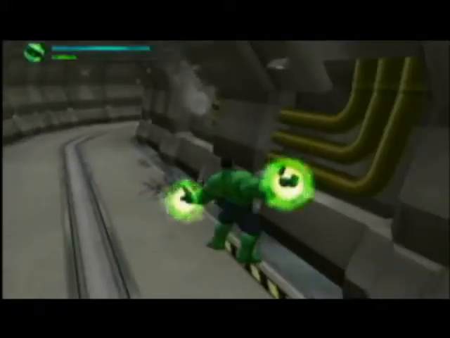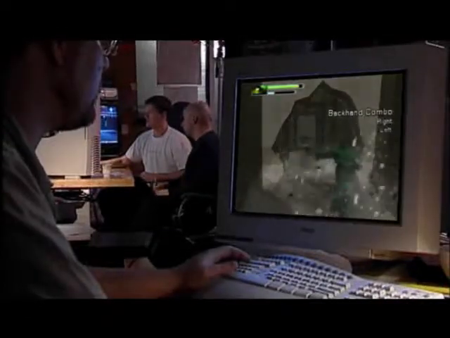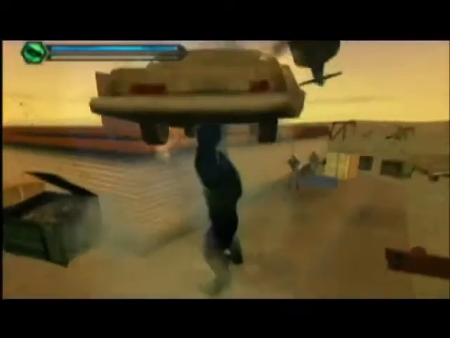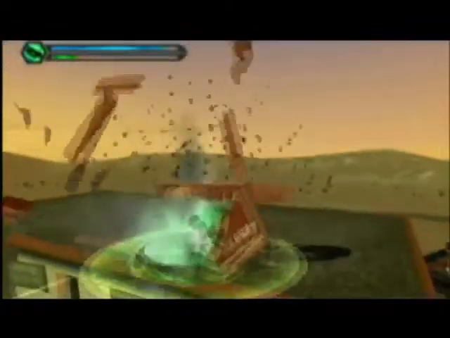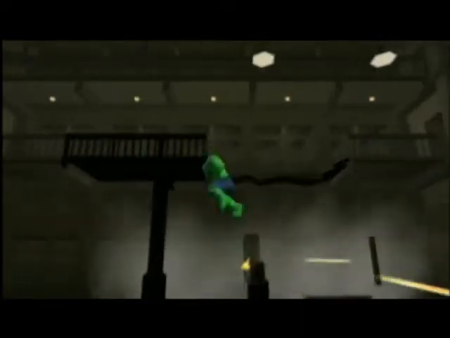We put a lot of emphasis on our physics simulation. The way the player feels that is when you destroy something and debris is created, or you pick up a car and whack somebody with a car, the objects and the characters interact as they would in real life, as per the laws of physics. Every time you break through a wall and all the chunks and pieces of that wall fall down on the ground, they'll fall differently every time depending on what hit them, what direction they've been hit, and what they're hitting against as they fall on the ground. To create these true physics in the game, it absorbs a lot of processing power.